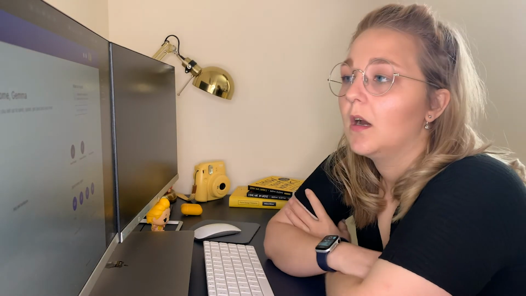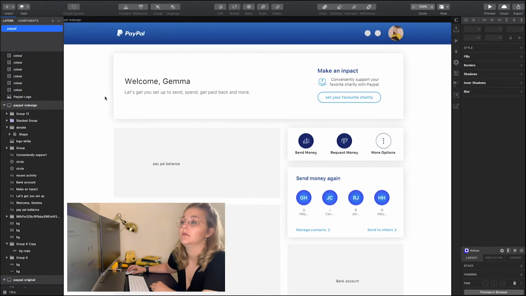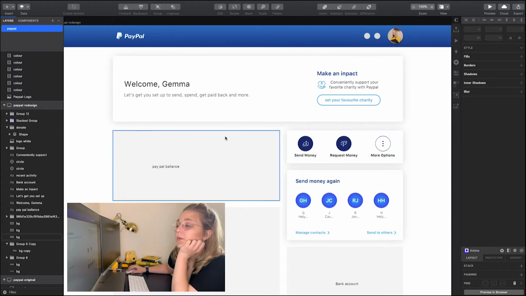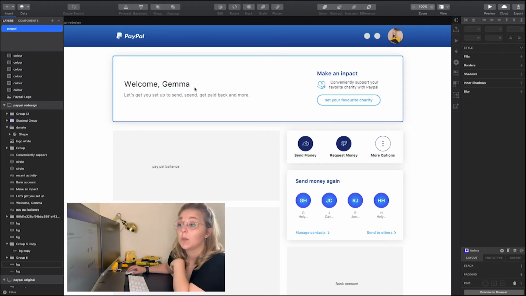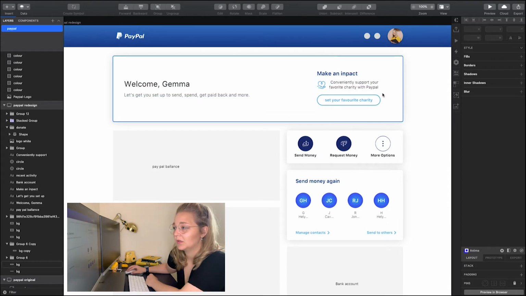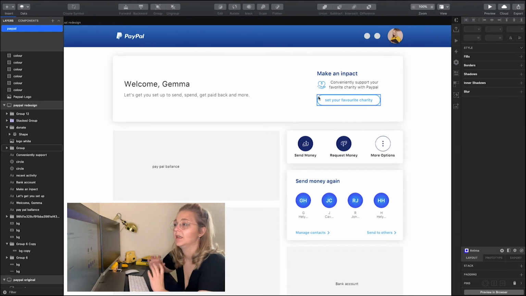Okay, so we are currently at this point. So I brought in some colours, and these little drop shadows going on. Still got my welcome message, the little call to action which I have here. I brought the make an impact up here, so it's not so much in your face, but it's still clear enough for it to be brought forward.